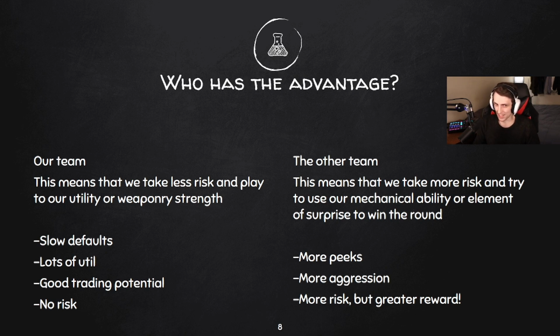And then obviously if the other team has the advantage, that means we take more risk. We try to use our mechanical ability. If we see a duel that we like, we take it, right? Because let's say we've only got a deagle. If we think we can get a kill, then we go out and try to get a kill because he had an AWP. They had the advantage in the round, so we take the risks, more peaks, more aggression, but greater reward.